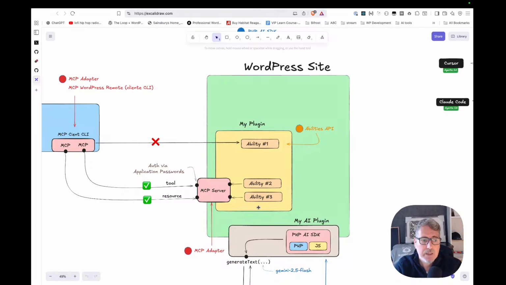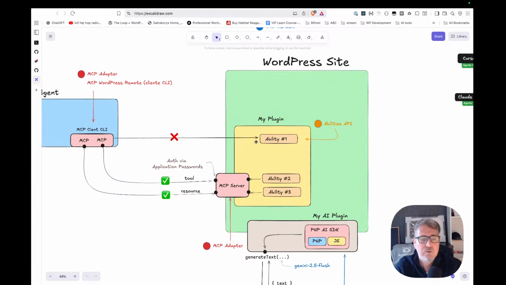So from our plugin, we can register some abilities. These abilities on their own cannot do anything. I mean, LLMs cannot connect directly with your ability, we need an extra layer, which is the MCP adapter layer, which is in charge of taking the abilities registered and exposing them as tools for LLMs.